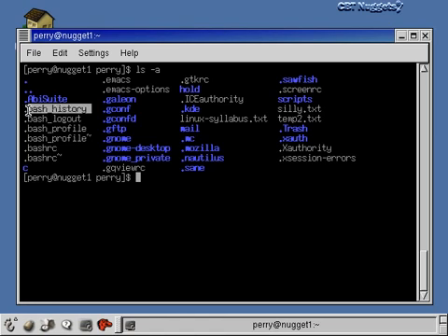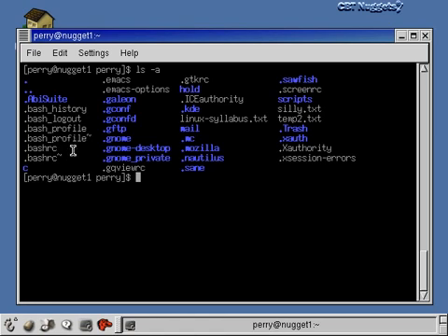I already told you that the .bash_history file keeps track of all your previous commands so that you could cycle back through them with the arrow key. And then there's the .bash_profile file and the .bashrc file, and these are like configurations for the bash shell. Now you might ask yourself, well, what's this bash shell that you're talking about? Well, the bash shell is what you're interacting with every time you type a command in this text mode interface. When I type ls -a, the bash shell takes that and runs it, basically giving it to the operating system to run. It's like your intermediary between you and the operating system in some sense. So the .bash_profile and the .bashrc are where you can configure some properties of the bash shell.